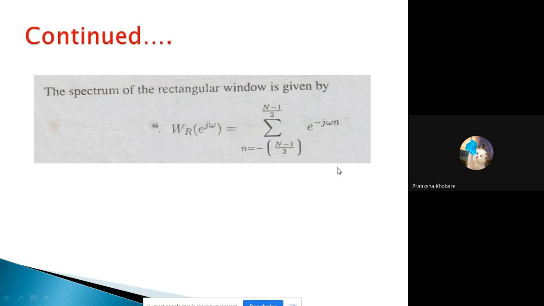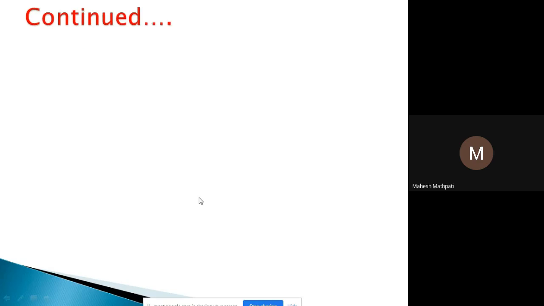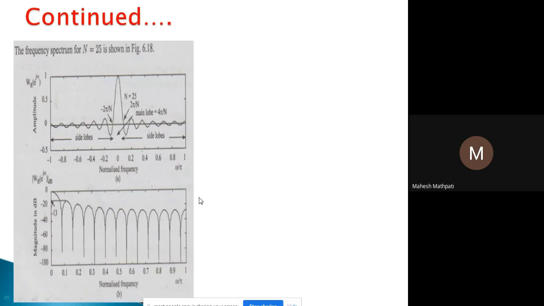Okay, now suppose if I want to plot its frequency response and magnitude response, so let us see how it looks like. तो ये frequency response plot कर रहे हैं हम, जैसे कि मैंने अभी आपको first day we have discussed, right? If I am plotting its frequency response, so it will be like looking like this, and then if I am plotting its magnitude response, so it will be looking like this.